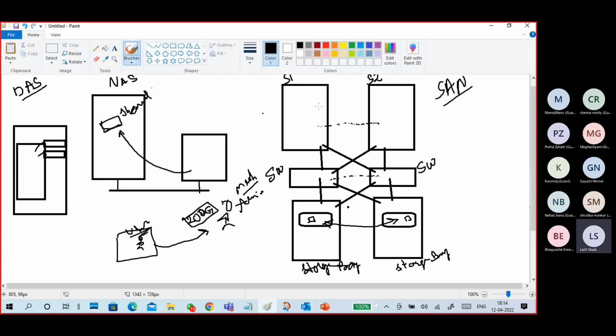The admin goes to the server and accesses the storage bay. He creates a disk in the already existing storage. The hard disk is already there. Think of a hard disk of something like 5 terabytes or maybe 2 petabytes, a big hard disk. In this one, what will he do? He creates a LUN. He creates a small space, a 200 GB space.